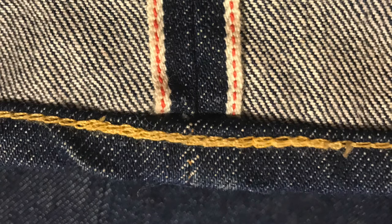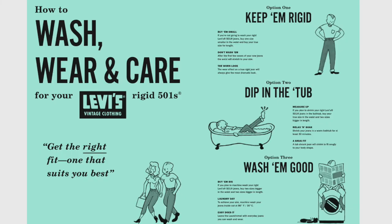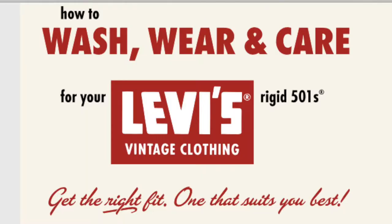The Complete Shrink Guide by Denim Jeans. Levi's shrink-to-fit jeans are a cornerstone for denim and denim heads, Selvedge denim heads, gold miners from the 19th century, and every American. But the art of soaking your denim and shrinking them to your body is a lost art, something that most people just don't take the time to do anymore.